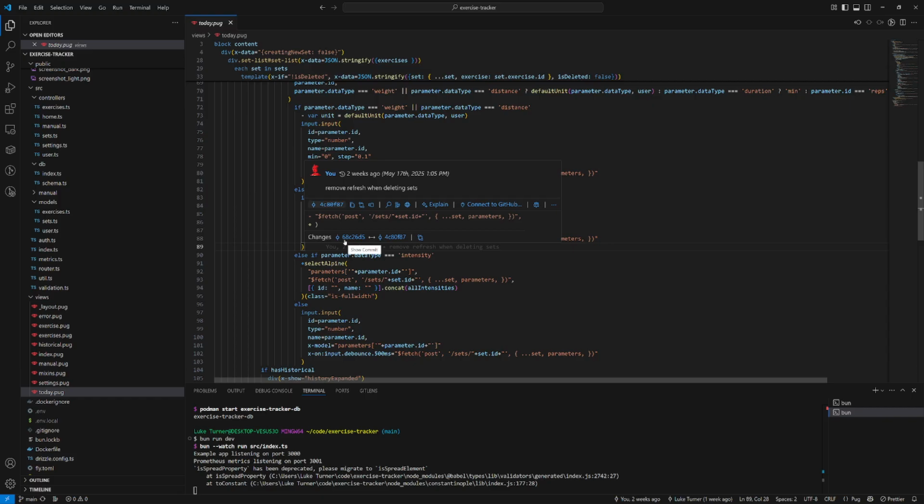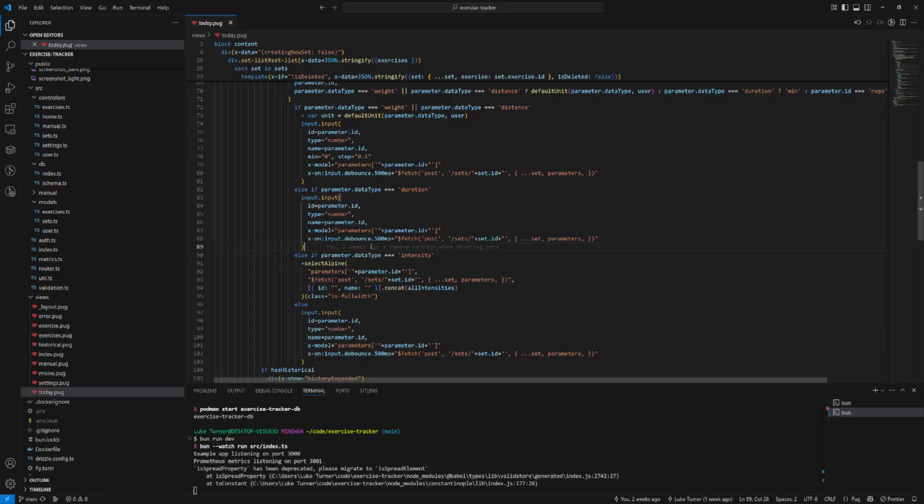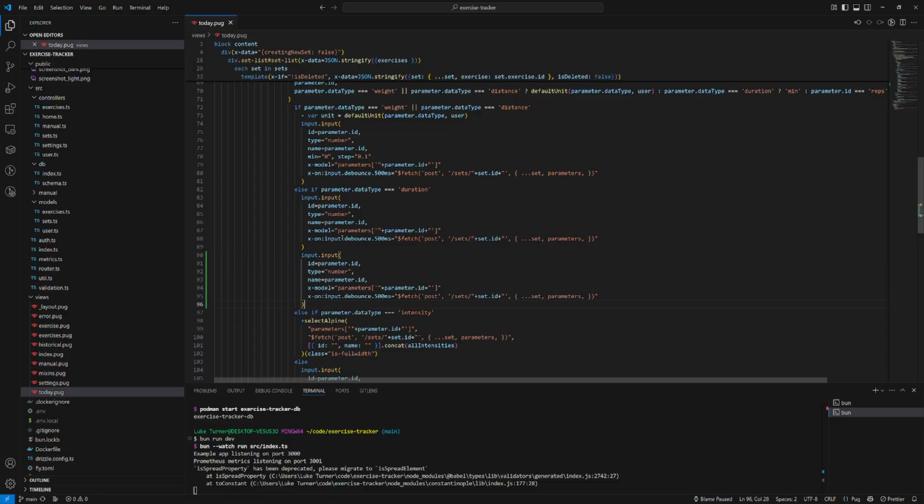You could do 2 inputs, which is probably what we'll go for. Another option you could do is 1 input where the user types in a colon themselves, like 0:30. I can't even type in a colon because this is a numeric input. It's not allowing it. But if it was generic text, somebody could input that themselves and you would have to format it, like split out those values on the back end, which is not the best, but it's easier to style. But let's see if we can get it working with 2 inputs here. And then actually get that to look decent as well, which will be the big challenge.